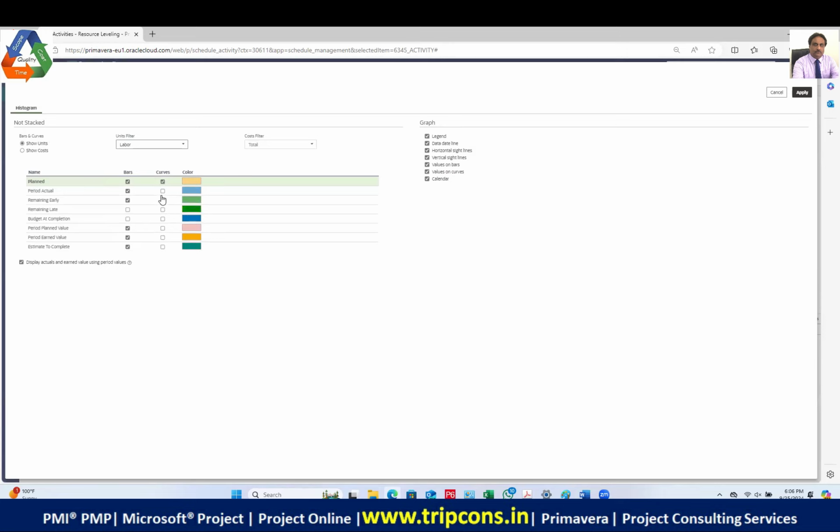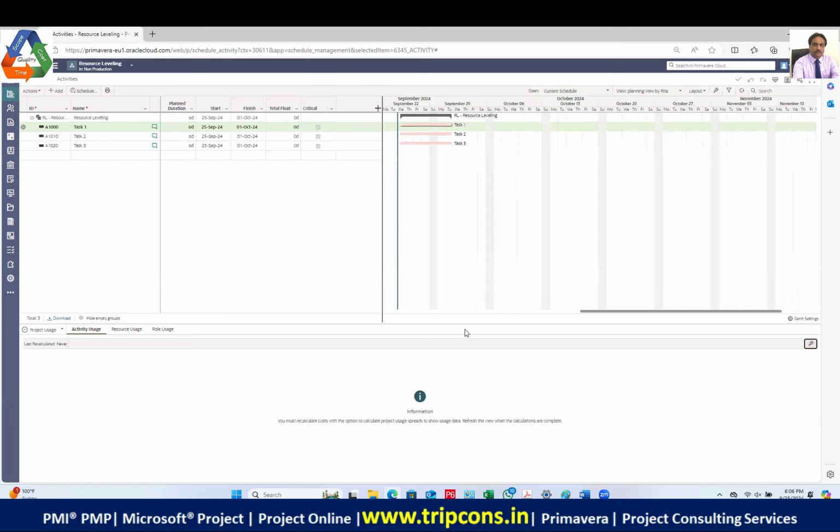Unit filter, remaining early, show units, cost filter, unit filter is labor, apply. So I think we have to link the activity first. Maybe, sir.